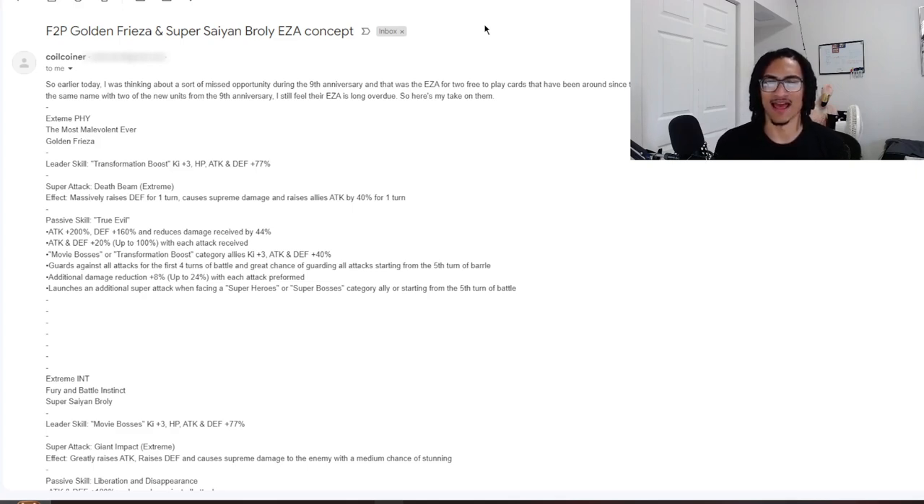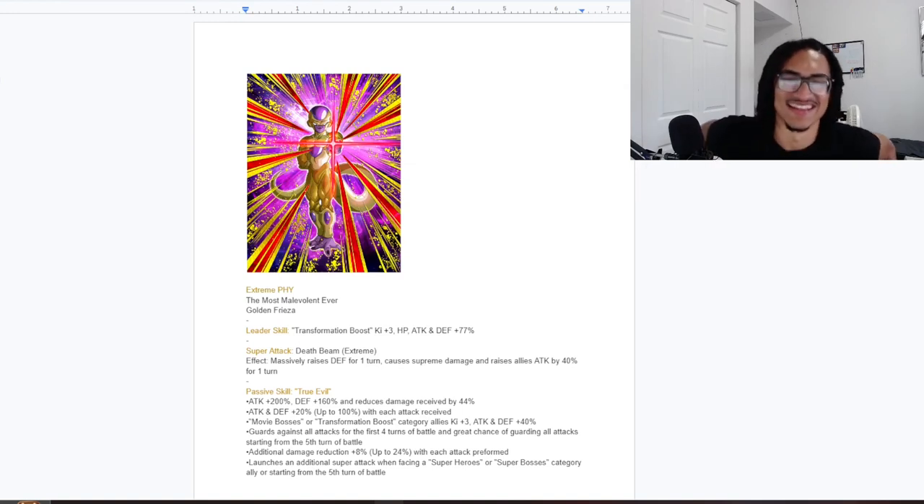I did skip over some cards in the past that had smaller passives where I could have just gotten both out of the way. But that just means the live stream will move faster when we get there. From here on out, if the card passives look like this, we're definitely just going to bang those out within the same video. I don't know why I'd let a video run for five minutes on a card like this — I should have done that earlier.